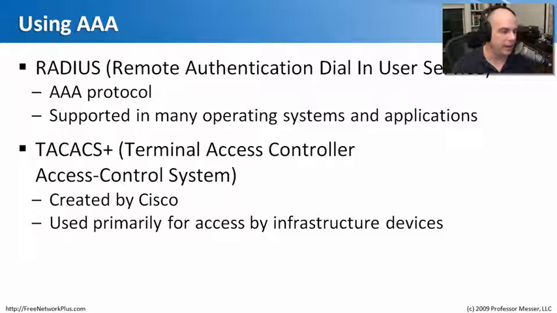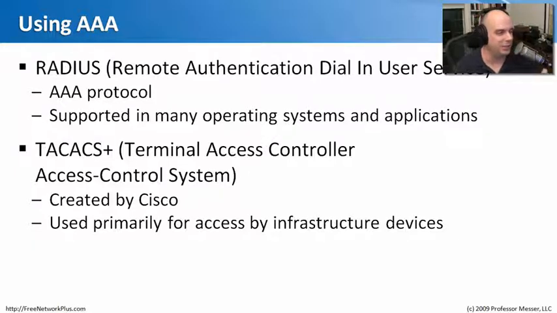Another common AAA methodology is called TACACS+. That stands for Terminal Access Controller Access Control System. It was created by Cisco primarily to provide access to their infrastructure devices, to provide access to routers, to provide access to switches. Because it's Cisco-centric, you usually only see this in places that have Cisco and Cisco only. You really do find Radius a little bit more. The challenge, though, is that TACACS+ is a little bit more streamlined and has a little bit more functionality than Radius. So it's almost a combination. You have to balance the two out.